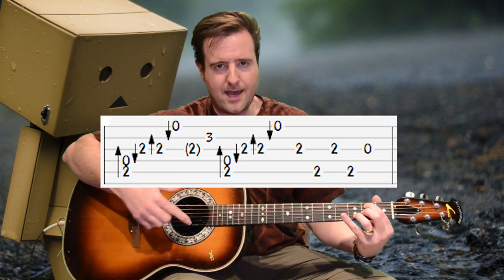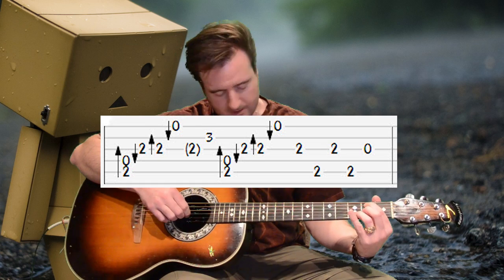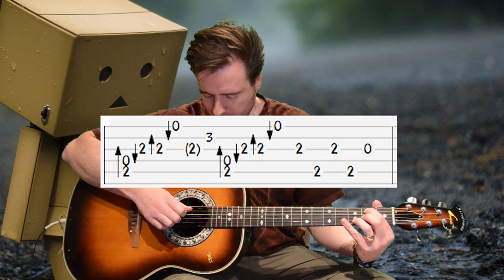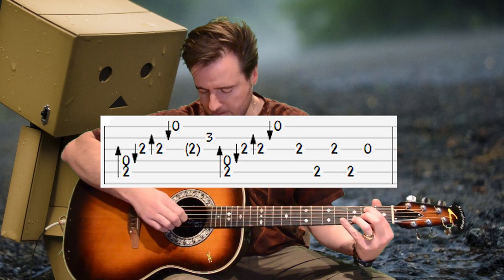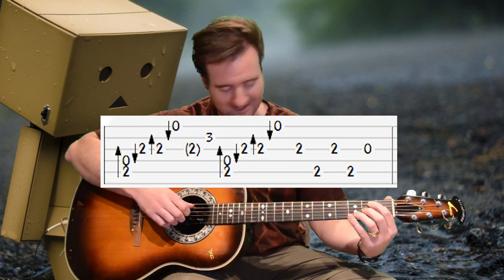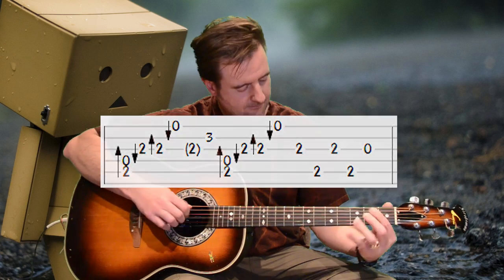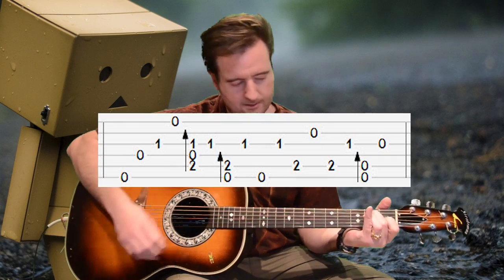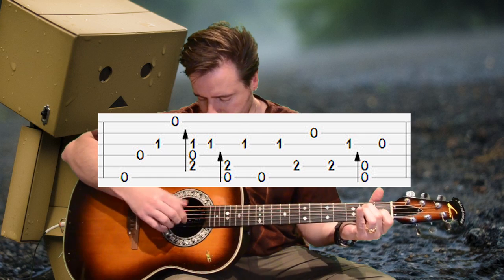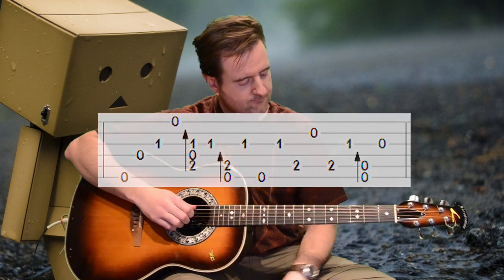Then we let that high E hang there for a little bit, and then with our upstroke again, continuing down, we hit the third string, fifth string, for unfretting and hitting the open third string, which is the G. Let's do that again slow. Before going into this chord. And to speed, it sounds like this.